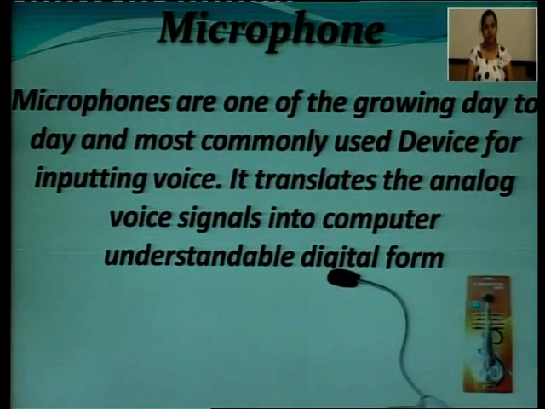Then comes the microphone. As we all know, the microphone is one of the most important devices today used for inputting voice. So how do we input our voice? It is one of the ways in which we can record our voice, and it translates the analog voice signal into a digital form that the computer can understand. So it's a very important input device which takes our voice as input and converts it into the digital form.